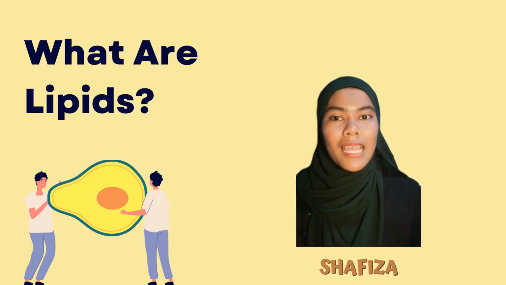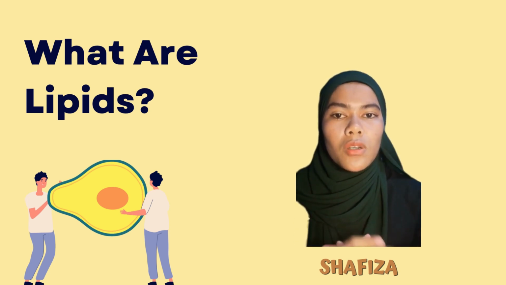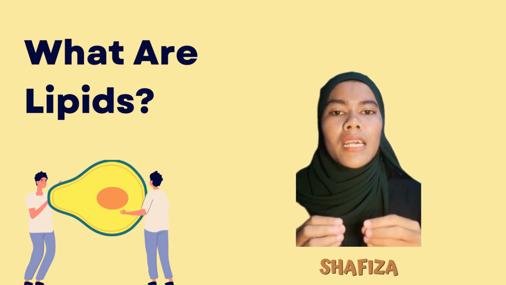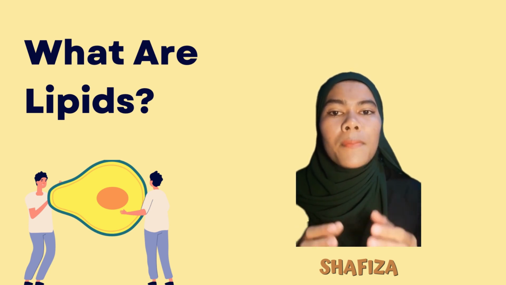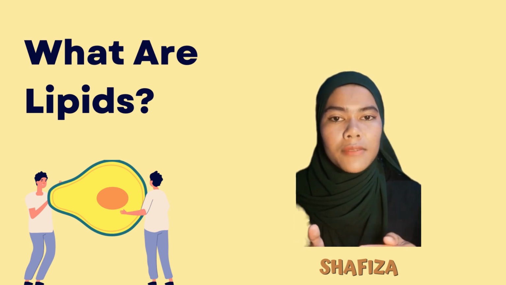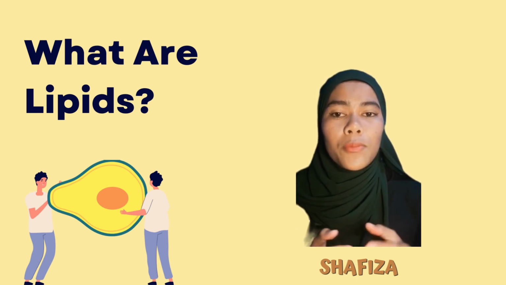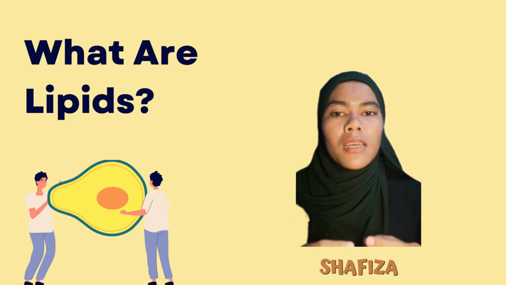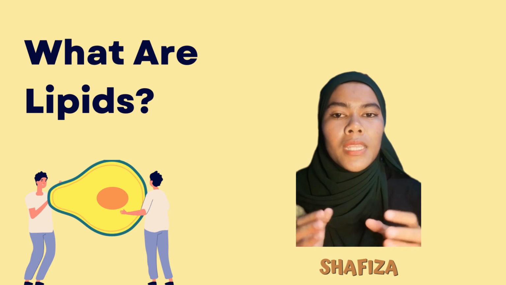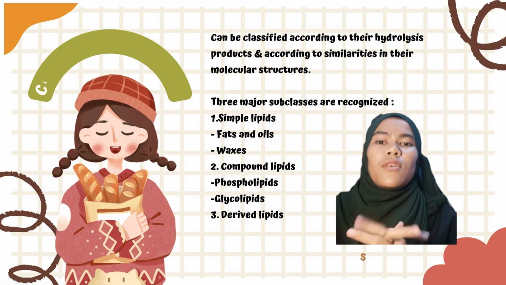What is lipid? Lipids are a group of diverse macromolecules consisting of fatty acids and their derivatives that are insoluble in water but soluble in organic solvents. Lipids consist of fat, oil, hormones, and certain components of membrane that are grouped together because of their hydrophobic interaction.